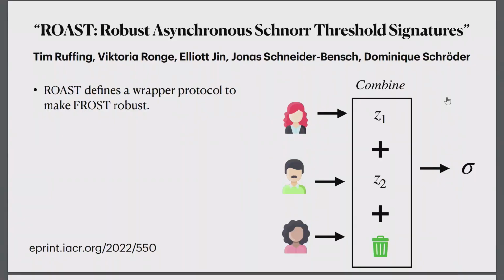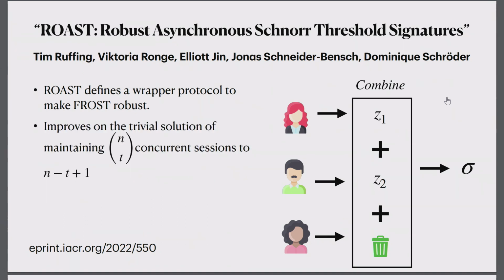The reason why I'm talking about all of this is because there's some other recent work that's called ROAST. Basically, it's a wrapper protocol for Schnorr threshold signatures, but they use Frost as the canonical example. So at a high level, it's a wrapper protocol that makes schemes like Frost robust. I've talked to people who would like this type of mechanism, and so I'm highlighting it because I know in practice this is something people would like to use. So basically, in short, you can have 3 players, one of them might contribute garbage, and you can still have a signature output at the end.